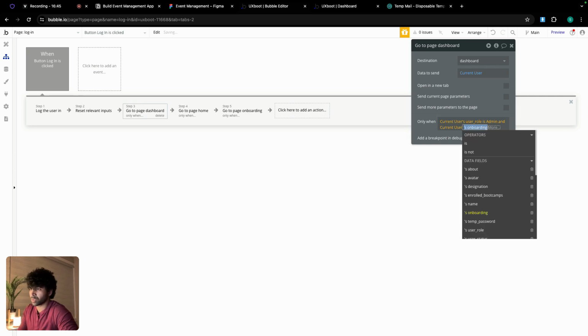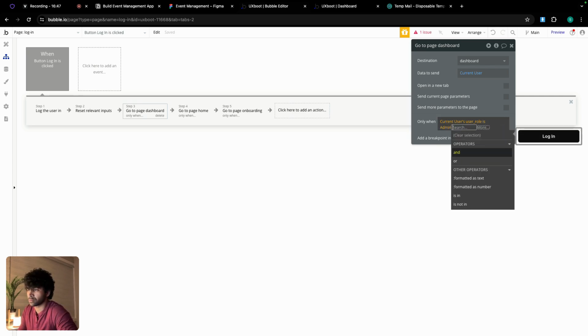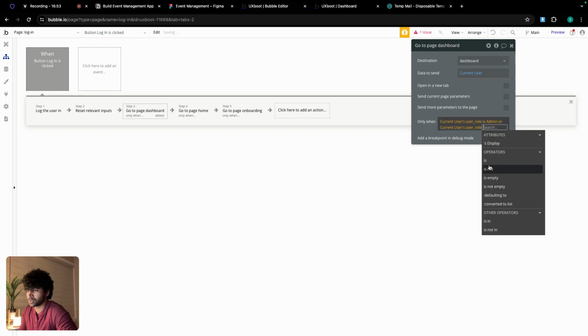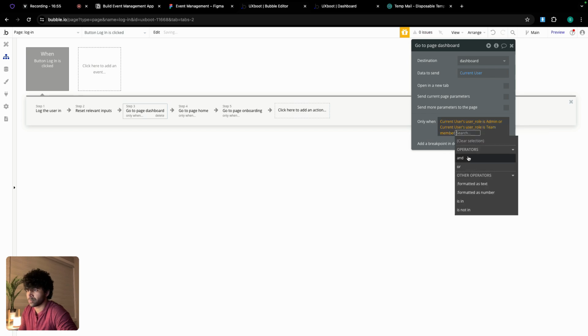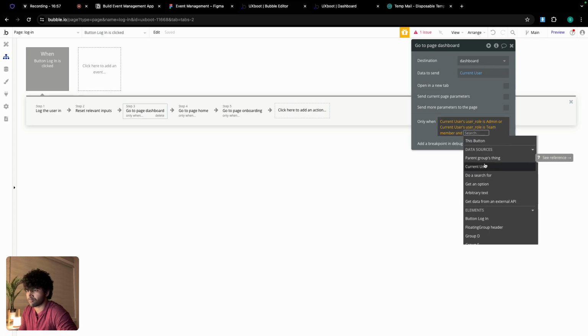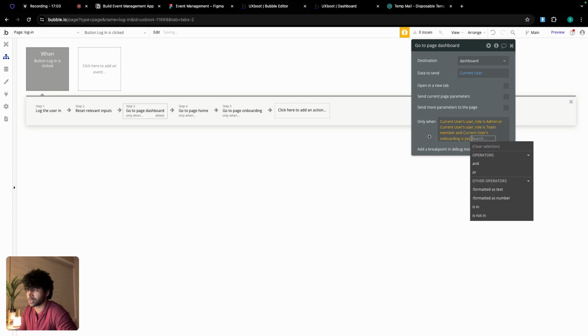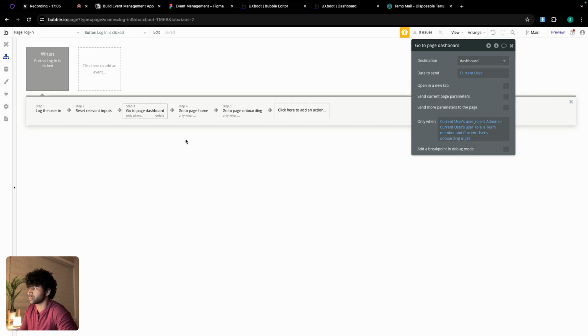Actually, you know what? I have a better way to set the expression. Or current user role is team member, and current user's onboarding is yes. Then only he's going to be directed to dashboard. This is fine.